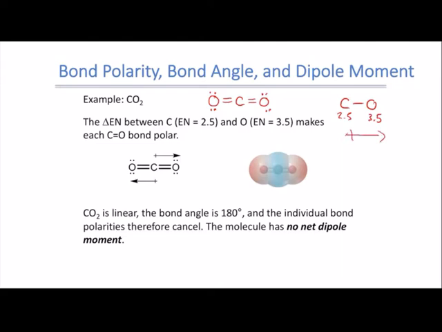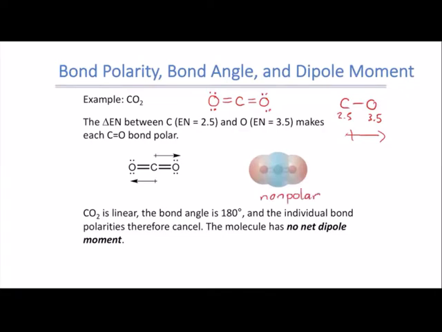And we also know carbon dioxide is a linear molecule because there's two electron domains, two electron groups on there. And so that means we end up with one dipole pointing from the carbon to the oxygen and a second dipole pointing from the carbon to the second oxygen. Those two dipoles are pointing opposite of each other. They're 180 degrees apart. Since they're pointing opposite, their polarities will actually cancel out. This means that overall, carbon dioxide has no net dipole moment. So carbon dioxide would actually be considered a nonpolar molecule.